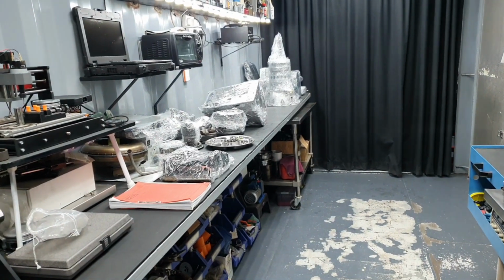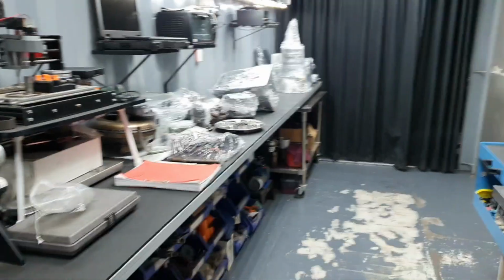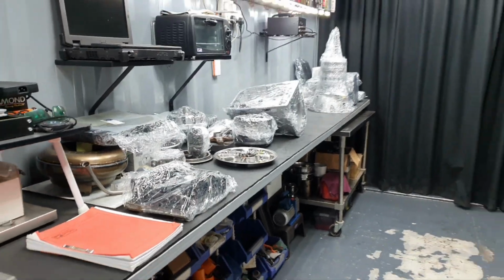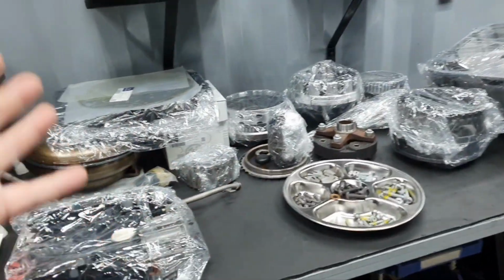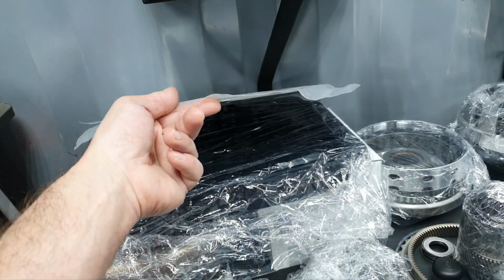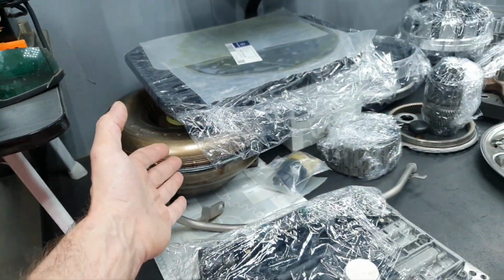722.6 out of SL55, yes. All right. Today it's Tuesday, 30th of August 2022. What I have done here, I have prepared the clutches, the drums, everything, the seals. I have received the new gasket, it's here. I already polished the torque converter.